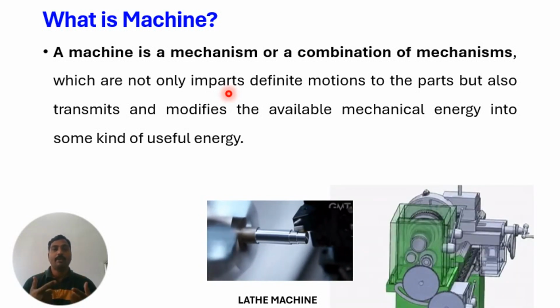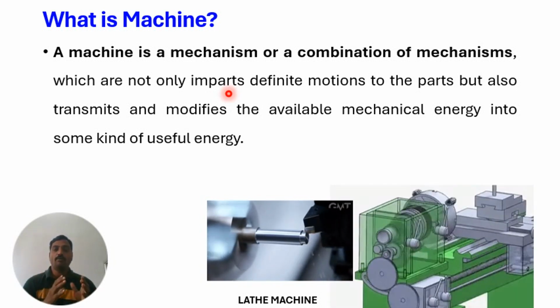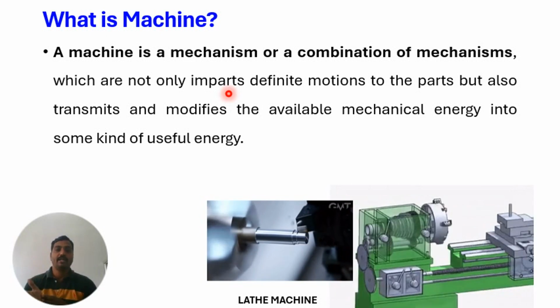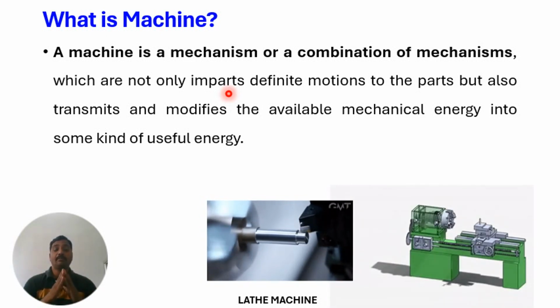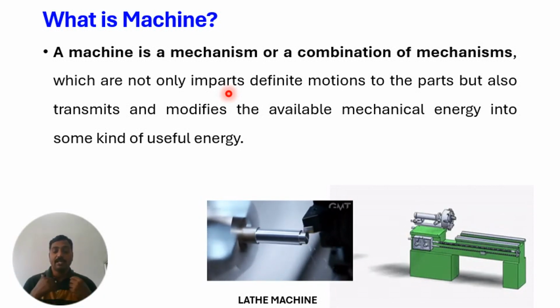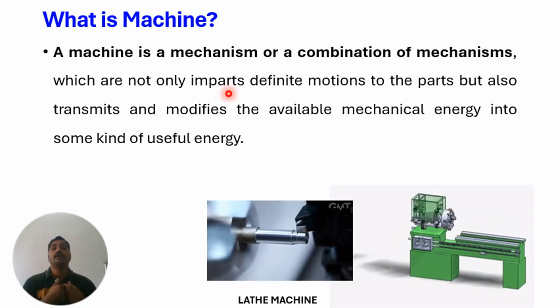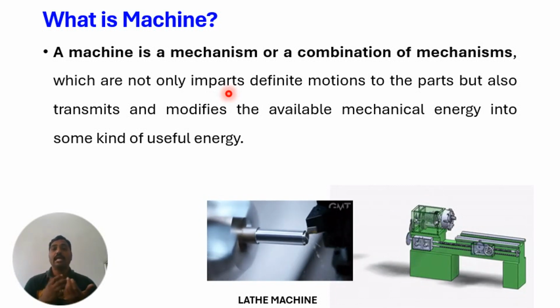And next, what will happen to convert one form of energy into another form of energy? So then what we are going to do is assemble the mechanism, or the combination of mechanisms we are using, and we are creating definite motions, and converting energy is also going to take place.